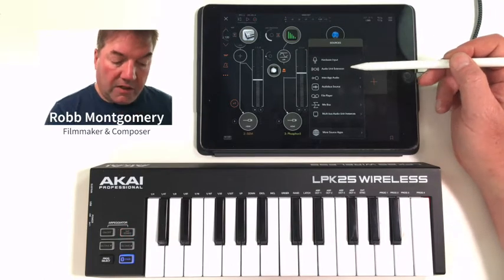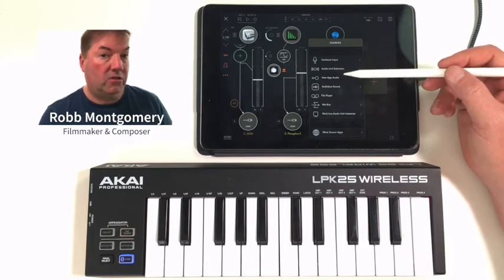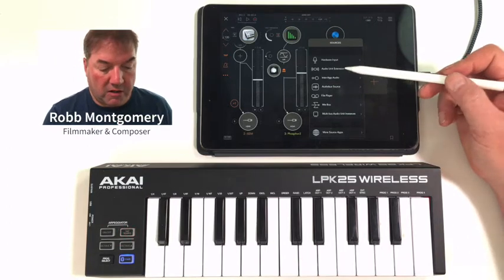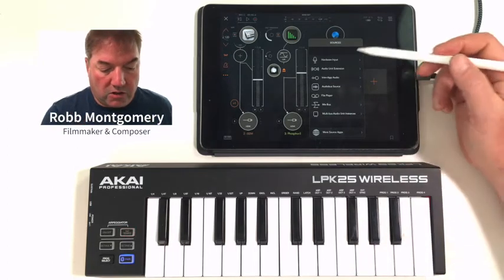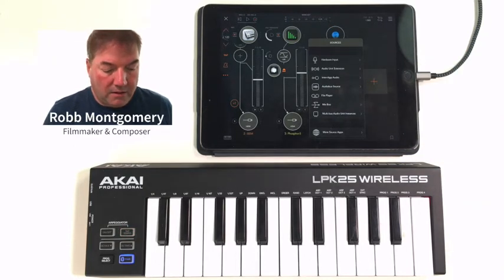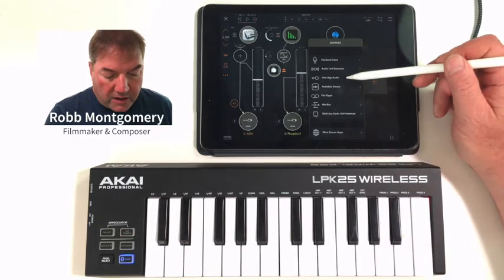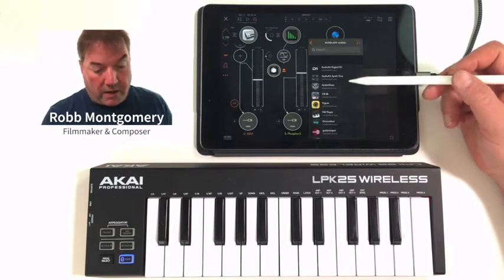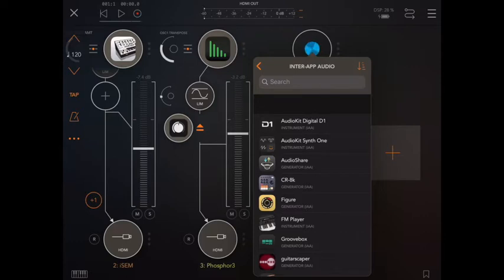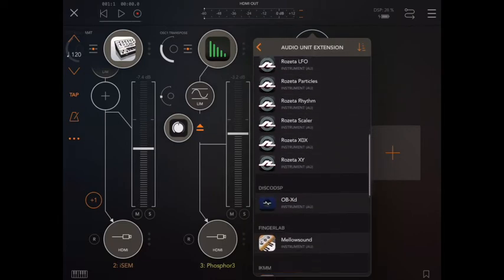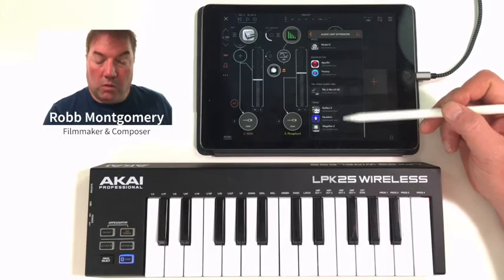What instrument you want. Now I've been showing you everything here that's an audio unit extension. That is the modern app design that is the best standard to look for whenever you're looking for new apps. Make sure they have AUv3 audio unit extension capability. The earlier and older way to connect apps within the iPad ecosystem was with something called IAA, or inter-app audio. So you'll see there's a bunch of apps that can connect through IAA and a lot of them that can only connect through IAA. So encourage your developer to adopt the more powerful AUv3 version for connectivity. You can see that's a smaller list here of apps that will support that.